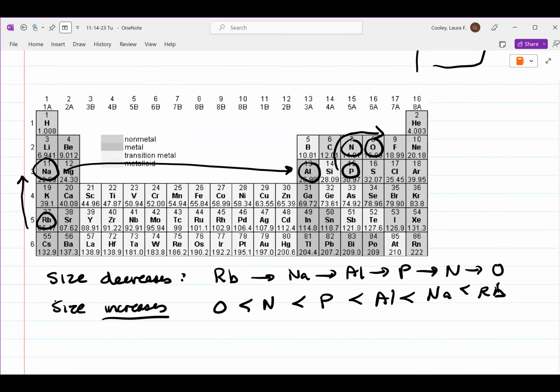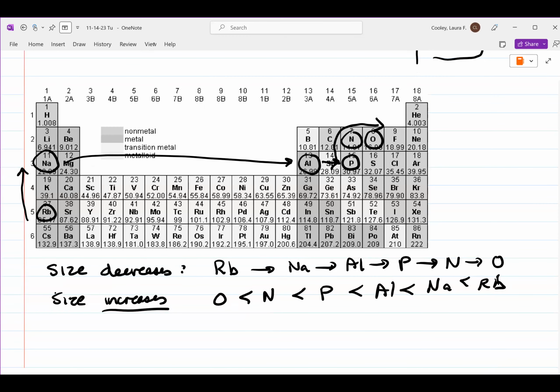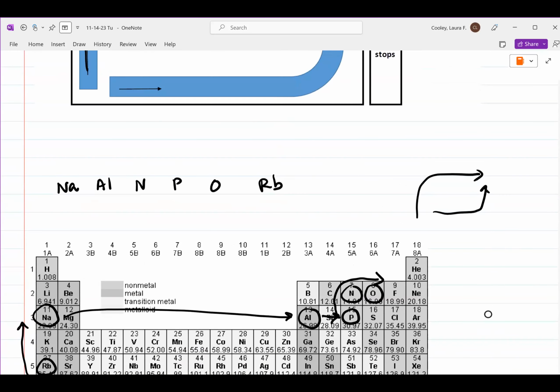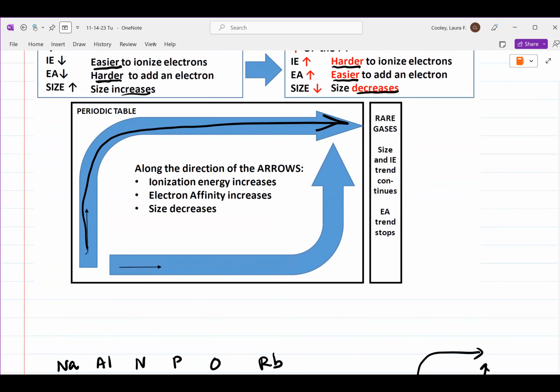I don't understand that. So like go this way, to the right. Yeah, so like you started at rubidium, and went to sodium. Well, I went up, went over to, and then phosphorus. Yeah. So I'm always moving to the right or up. I have to go up to get to nitrogen, but I want to move up or to the right. If I move up or to the right, I know that size decreases.